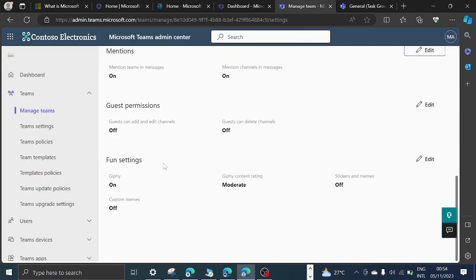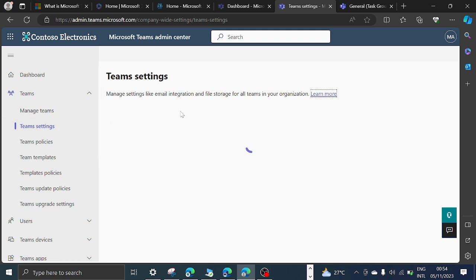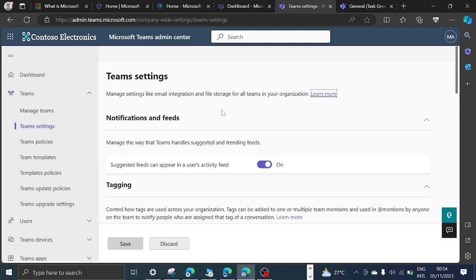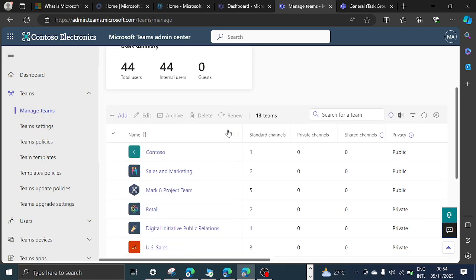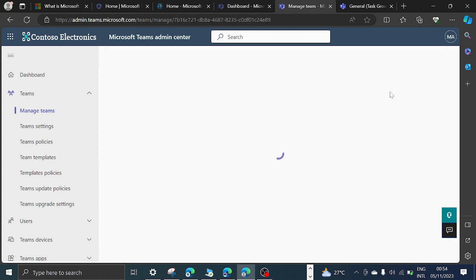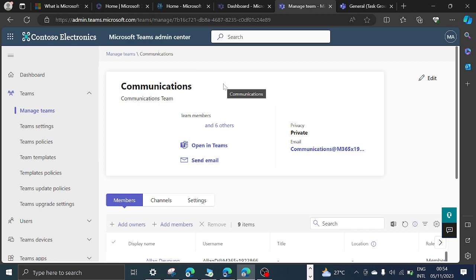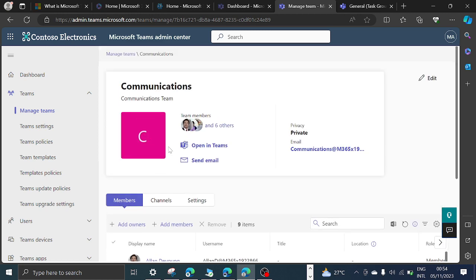You can scroll down to see how these are being applied. So that is on managed team, actually, not team setting. We've not got into team setting yet. If you go to a team, you just check some stuff out and see what suits you, so you can manage each team according to your requirements.